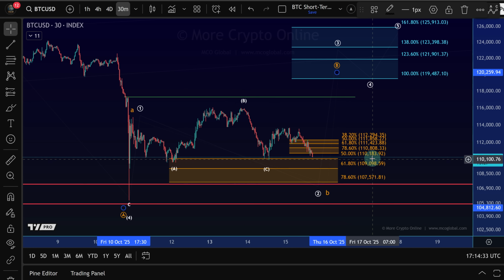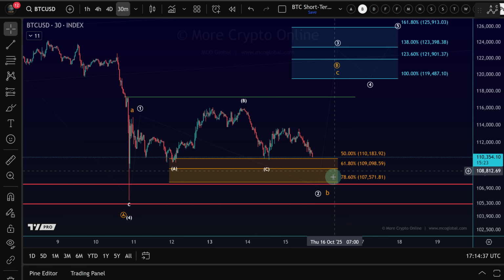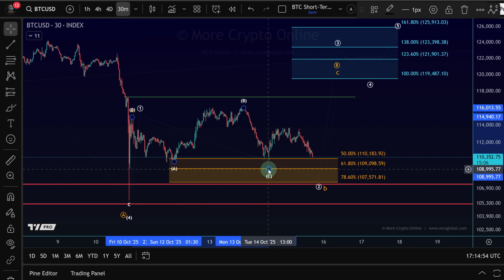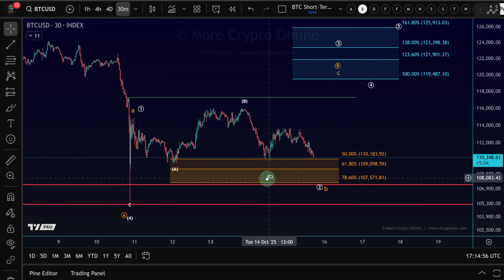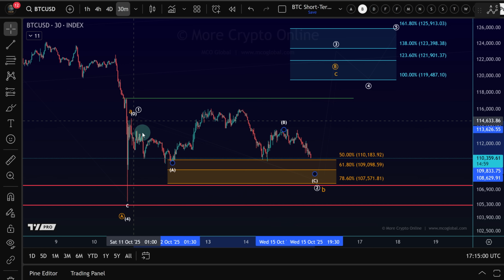Now, what I can tell you is upper support is broken, no point to have it still on the chart. Lower support remains unchanged in the region between $110,183 and $107,570. We already had a reaction here twice. If the market now gives us another low, it might turn into a broader WXY structure. Really not a scenario I like. Absolutely not. It's valid though.